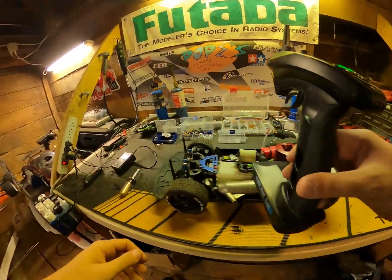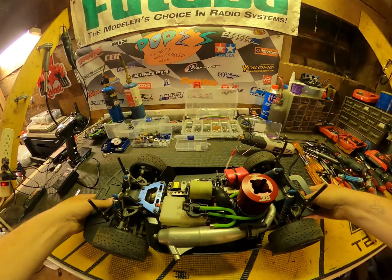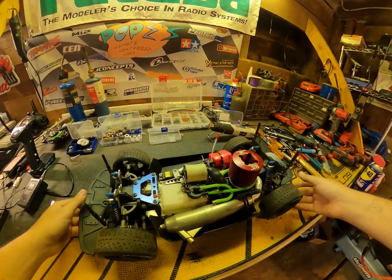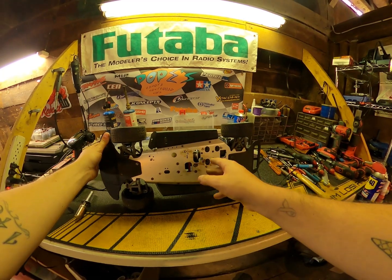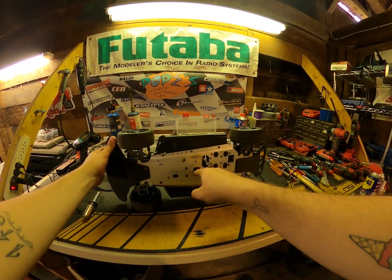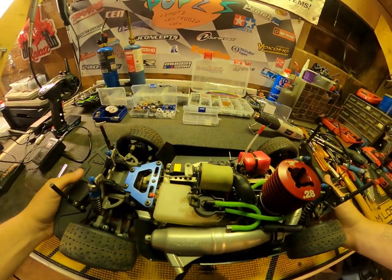Yeah, she runs good. If anyone has any questions about the hub conversion, I'll be glad to share what I did and what I had to do. I think I covered mostly what I had to do, but just in case. I did replace some pins in the back for the A-arms. I replaced a bunch of hardware for the bottom. I did have to Dremel out the motor mount holes to be able to position the motor correctly and not have it cockeyed on the spur gear, to get an even wear. But that was pretty much it for that. Everything else pretty good.